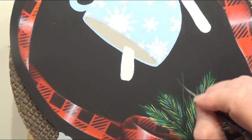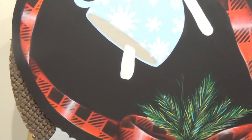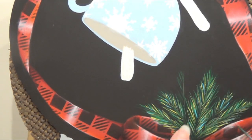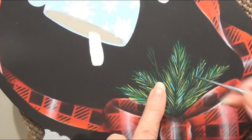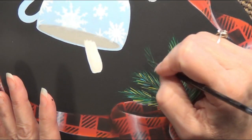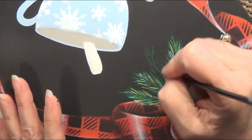I'll just put that in real quick. I'll just go off camera and add this one because it's just the same. I'm just going to go right to there, and just pull some needles and tuck it in right there, and then add all the other layers to it.